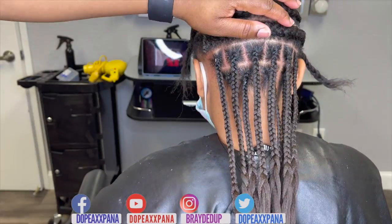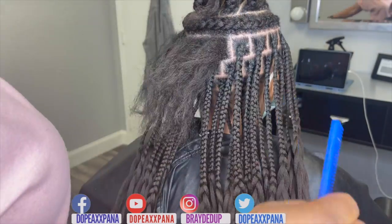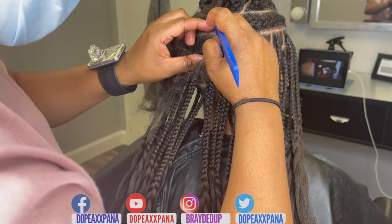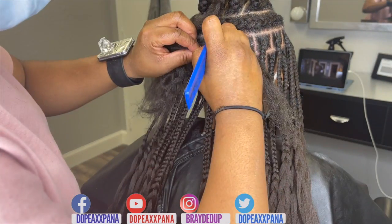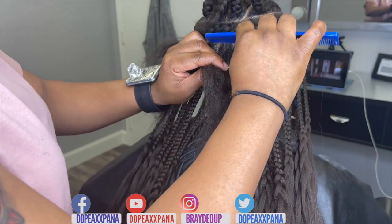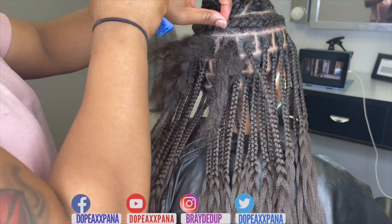All right, so my next tip is to wait to braid down until you have completely started every single braid on your client's hair. So basically, I'm going to start my knotless box braid off and braid an inch past my client's hair and then move on to the next braid. I honestly don't know why this is actually quicker, but for me, seeing myself move through the style, I kind of just get in a groove and I get a rhythm and I keep going.